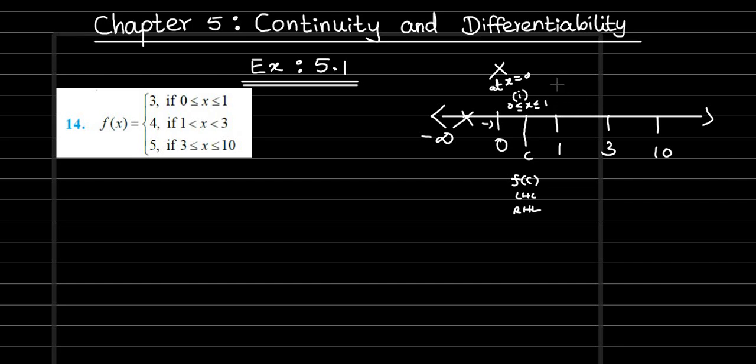Next, in case 2, if x is exactly 1, at the breaking point 1, at x equal to 1 we have to check whether the function is continuous or not. Do we have an f of x here? If x is exactly 1, we have a function? Yes, we have 3. If x is less than 1, do we have a function? Yes. If x is greater than 1, do we have a function? Yes. So that means 1 is in the domain. So we have to check the continuity if x is exactly 1. This is going to be our case 2.